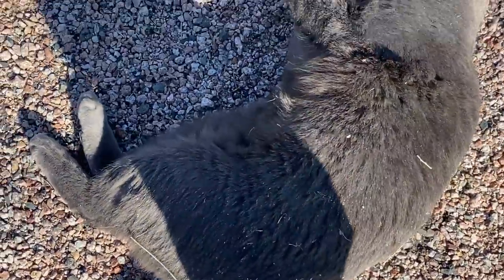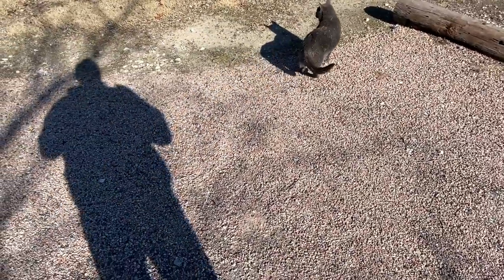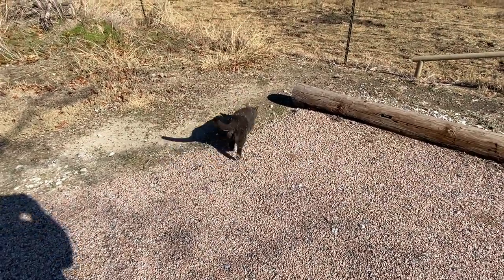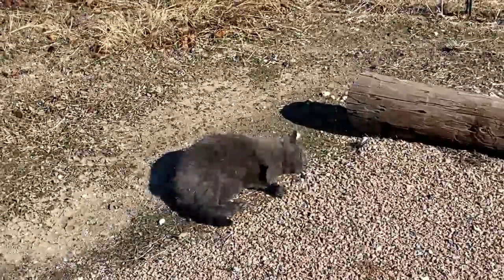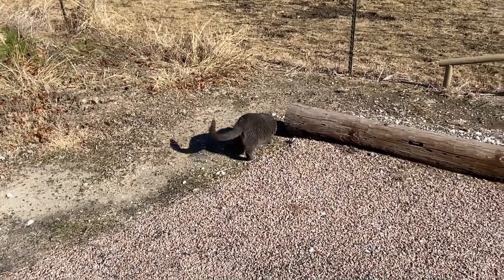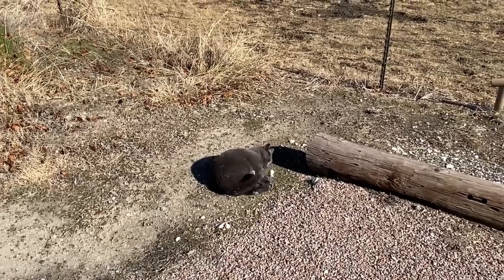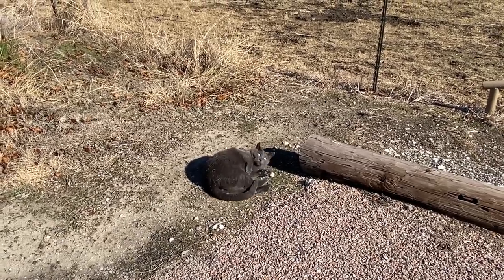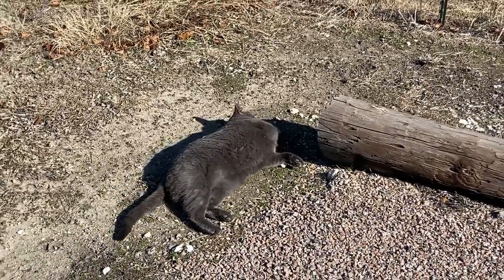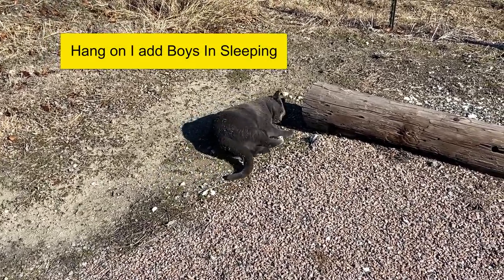This is where that skunk came by and sprayed on the ground. Look at this crazy cat — acting like a maniac, rolling all where that skunk was. You crazy cat, you got dirt all over you rolling in that crazy skunk smell. There's no sense in that, and that was like four days ago. But he must still smell something. I was checking for him before I started the truck and came back and he was rolling around in that skunk smell.